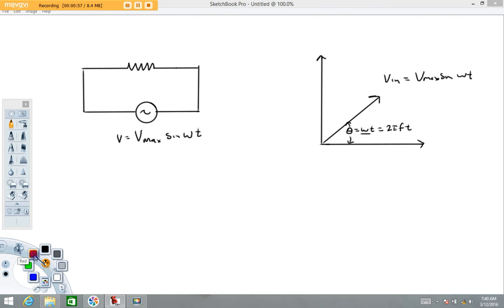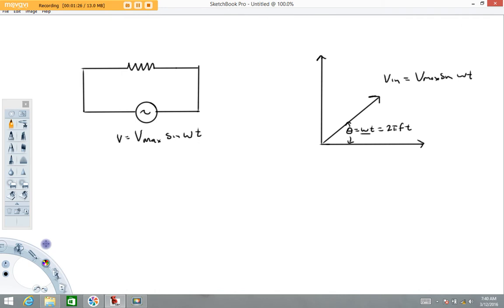I'm going to draw that in red. When this vector is in this position, this distance in the picture represents the instantaneous voltage. When this gets all the way up here, the voltage is at its maximum value. When the phasor diagram is all the way over here, the voltage would be 0, and this is all the way down here. The instantaneous projection might look something like that, and so forth. So again, phasor diagrams are a graphical way to analyze these circuits.